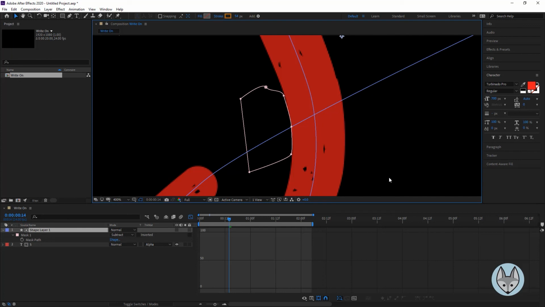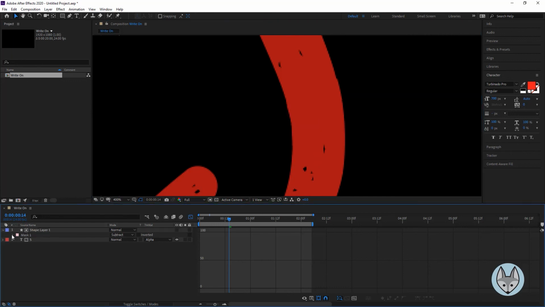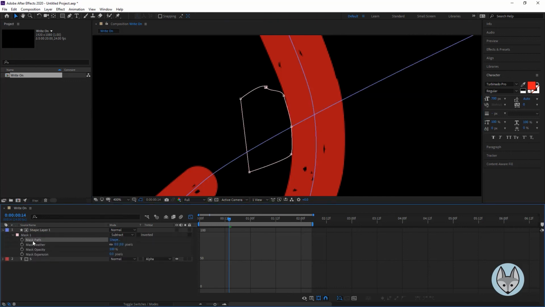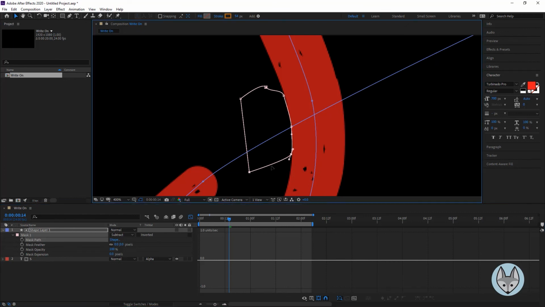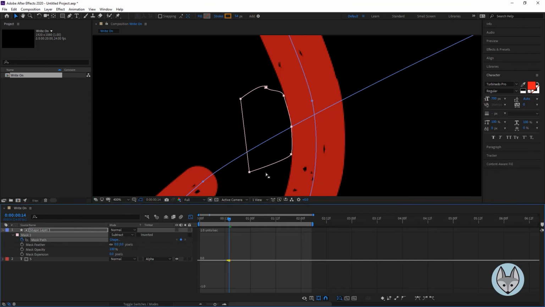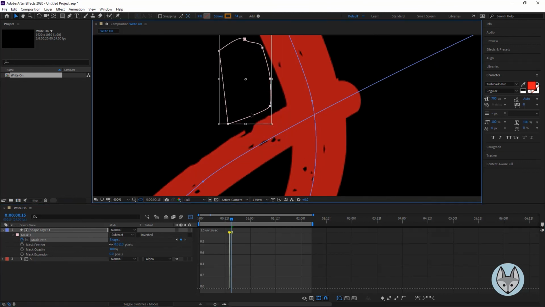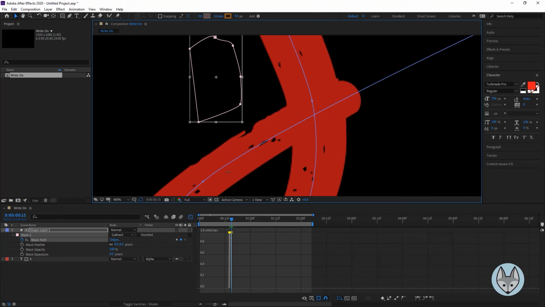So now what I can do is come in and let's just see how this looks. So right as that mask, so right there, we want it to still be in place. So for that, we want to roll down our mask and get to our mask path. And double click it and set that mask path. And then go forward 1 frame. Okay, so that's already shooting through there. So I'm going to double click it again and just move it out of the way. And that should set another keyframe for you.